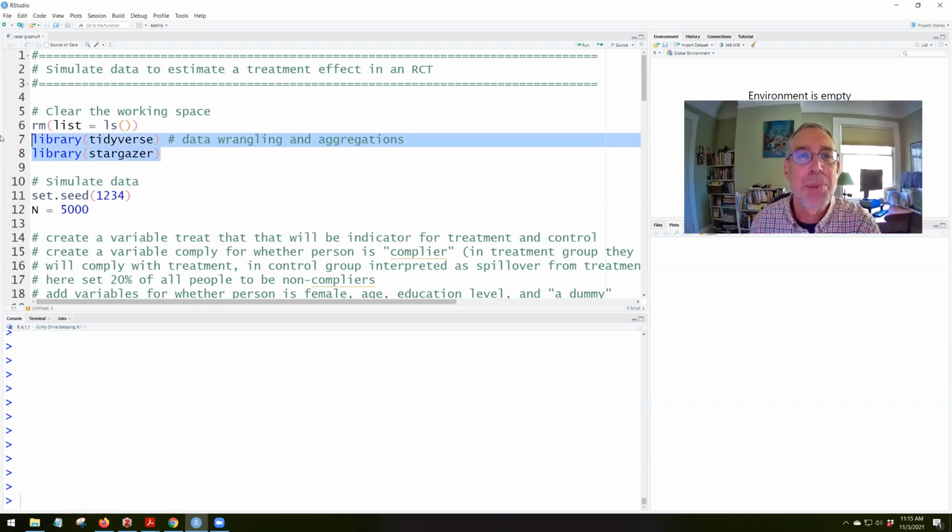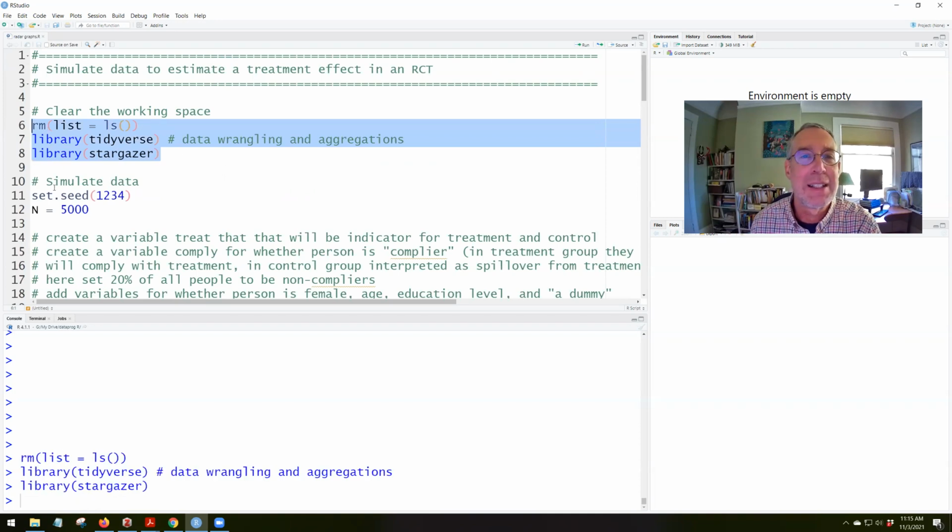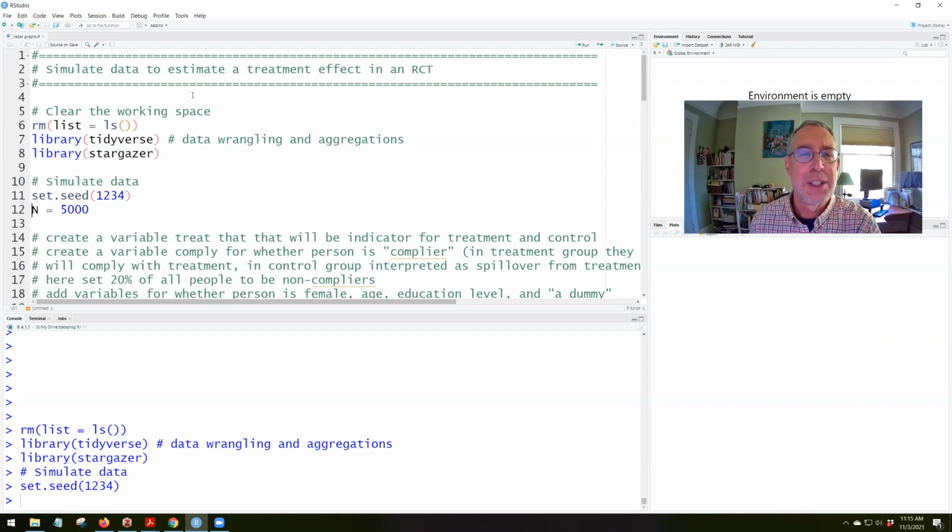So we'll load a couple of packages, clear our data set. In order to simulate this, we're going to set a seed so that we'll be able to replicate exactly the data that we simulate. There'll be 5,000 in the treatment and control groups, and then we'll have a pre and post period. But for our radar graph, we'll only be looking at the post period. So we'll have 5,000 observations in the post period, some treatment, some control.